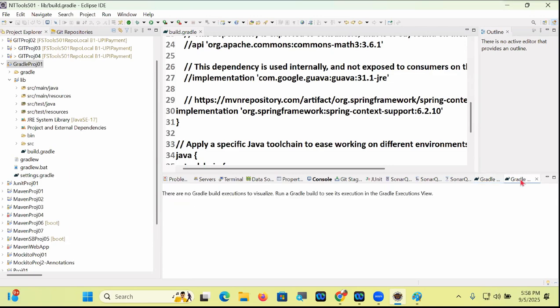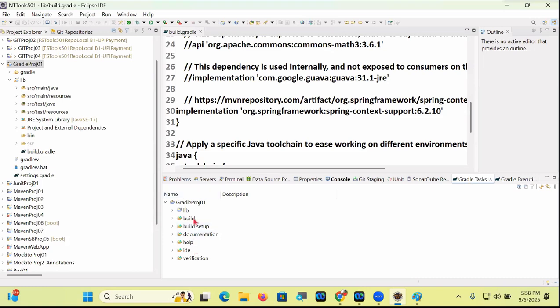See this. One minute, let me close a few windows, then we will get more clarity on those. These are Gradle tasks. Observe, this is the task list. Now listen, I go to this build.gradle.